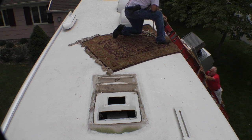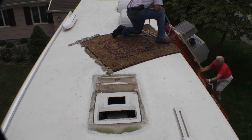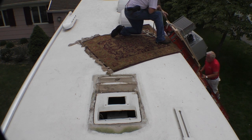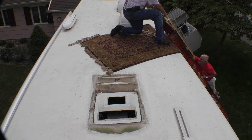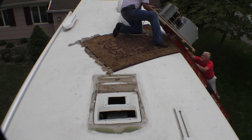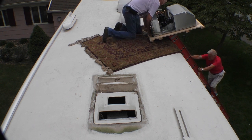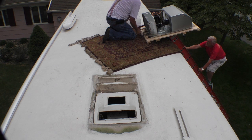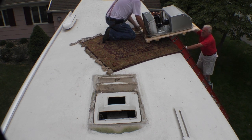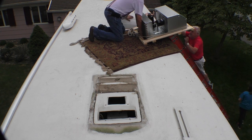How are we coming? Good, we're good. Okay, you come up a couple. It's kind of lopsided. Go down right here on our head. We can't reach anymore. Hold it right where you got it. Now come up. Well, let me untie this thing. Okay, I was just trying to get it on the wood.